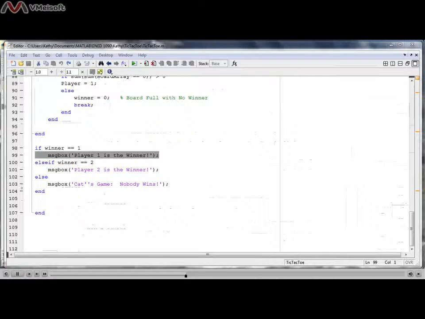Just one more thing I'd like to point out in the code here. When we've outputted stuff to the user, we've used a lot of fprintf and disp commands to do so. Here's another option shown in line 99. I can use a little function called message box, or msgbox for short, and what that does is it actually brings up a little pop-up box, and what shows in the box is whatever message you have in single quotes. This is just another possible option.